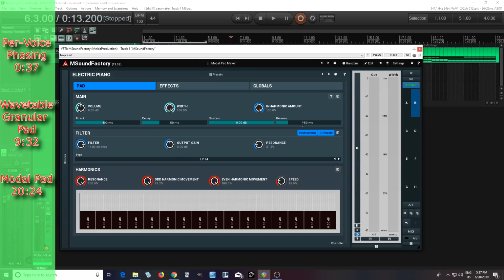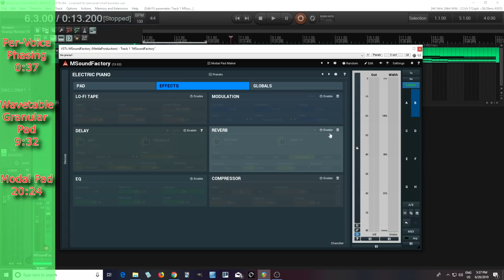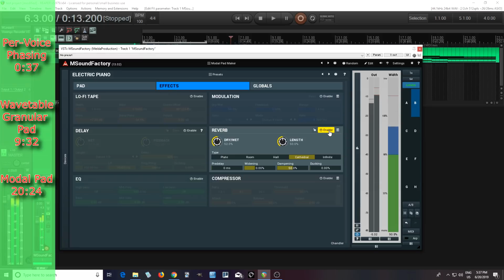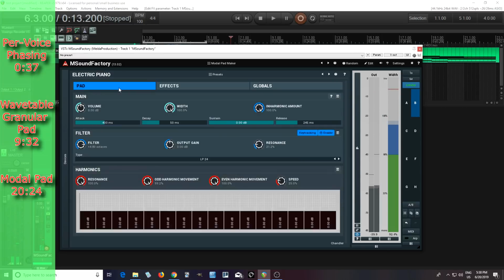So you can see that could be used for something like some soundtrack for a horror movie or something like that. You could also add effects to it. So if I want to add a reverb and then play a tritone like this. So as you heard, there's all sorts of different sounds that can come out of this, from nice and harmonic. And by doing that, it just gives it some extra movement.